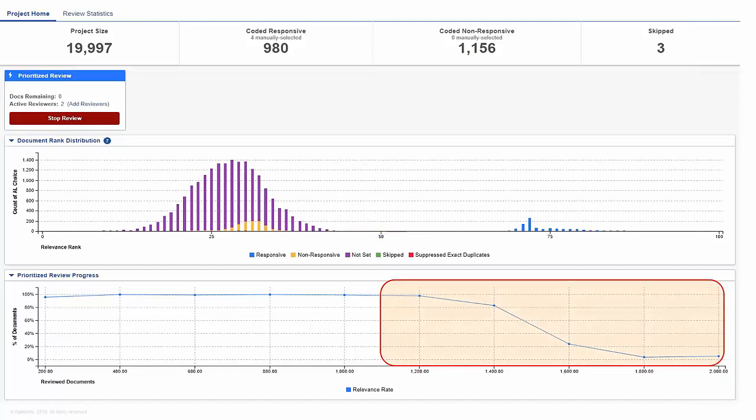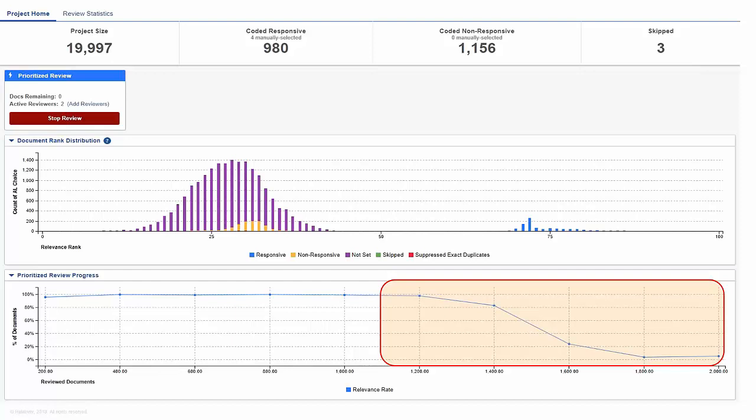Then down below we have another chart that can be very useful. This is our relevance rate chart. It will plot a data point for every 200 documents that are reviewed in a review queue and indicate on this chart the percentage of those documents that were coded responsive. So in the early stages of the project, on the far left of this chart, we would expect a fairly high percentage of documents because the system is designed to return documents most likely to be responsive. So you expect the rate of documents that are actually relevant in the early stages of the project to be very high, 80, 90, close to 100.